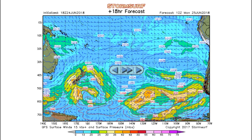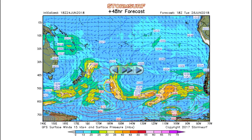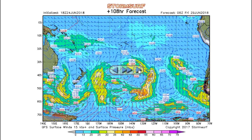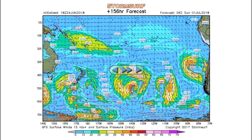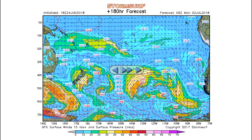Another little fetch tries to fire up as we get into Monday, 35-knot winds, and this fetch over here in New Zealand, same deal, not doing a whole lot, not strong enough winds. And then notice high pressure, ridge building, south winds pushing north, 35 knots as we get into Tuesday. No hope there. A bit of a fetch tries to organize here off of New Zealand on Wednesday, Thursday, but again, only 35-knot winds. We need to see 40 at least, preferably 45, and really, preferably 50-knot winds. Don't think that's going to happen. We see just this muddled pattern, a little low tries to organize there. Tiny area, 40-knot winds. Sunday, we're almost a week out, and then quickly decaying to 35 knots. Again, just nothing really happening. Very calm pattern.